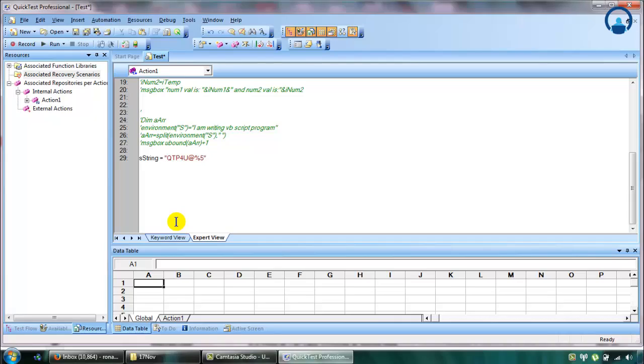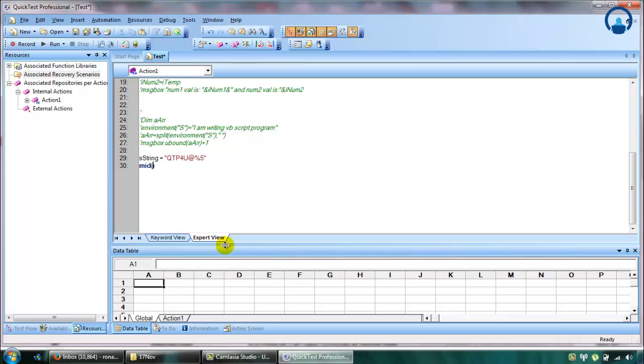So first of all, if you think logically, in order to compare each of the values in my string, I need to extract each single character out of my string. Okay, then only I'll be able to compare it with something. So how do I extract each and every single character in my string? It can be done using the Mid function, right? So you already know about the Mid function.